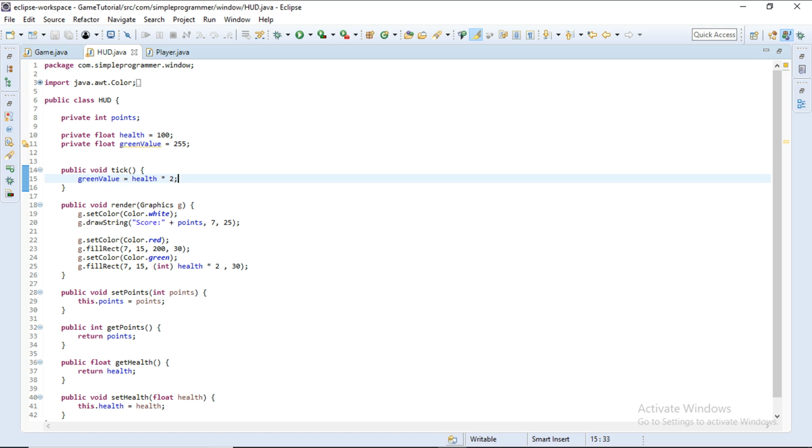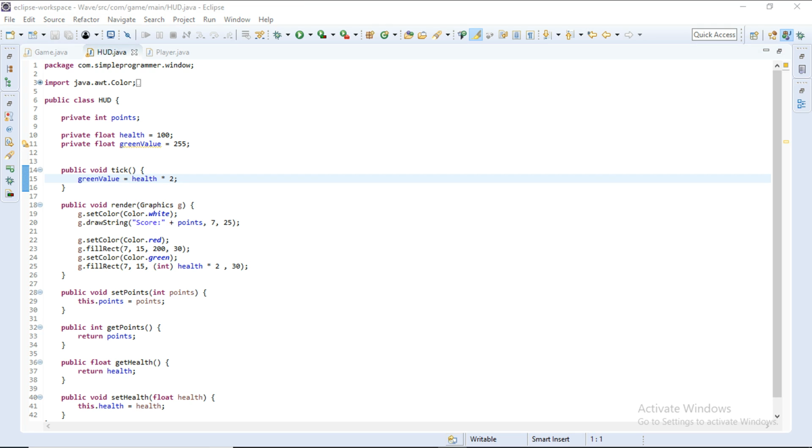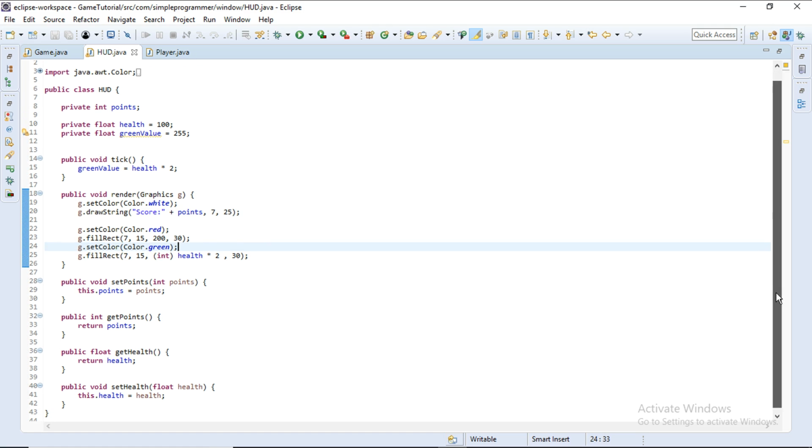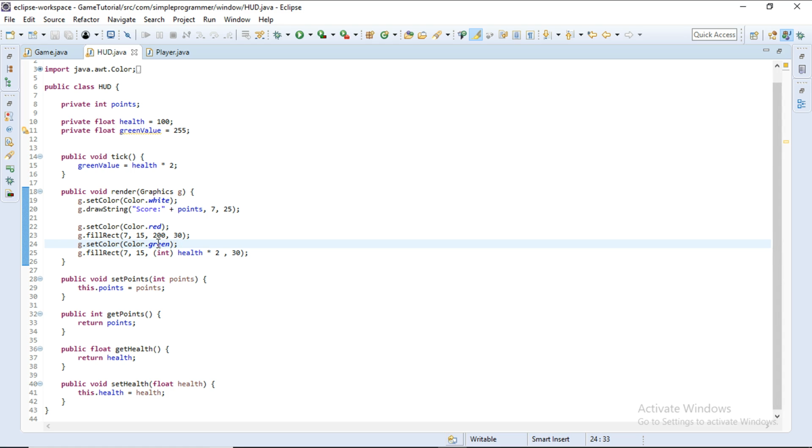Now let's actually go down to our render. We're going to do g.setColor. Instead of Color.green, we're going to do new Color.